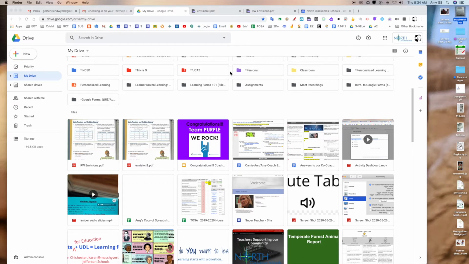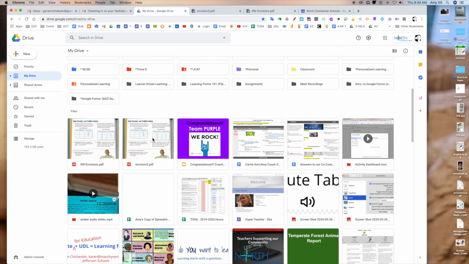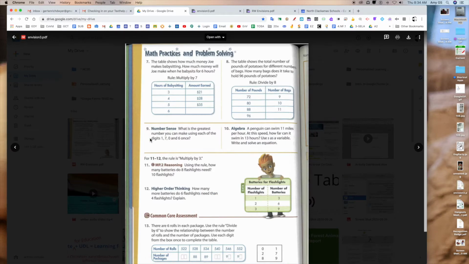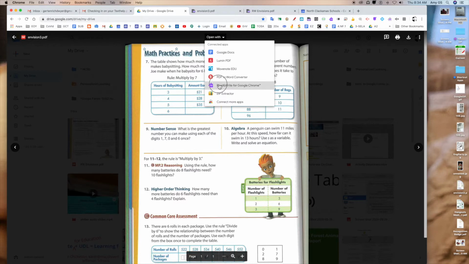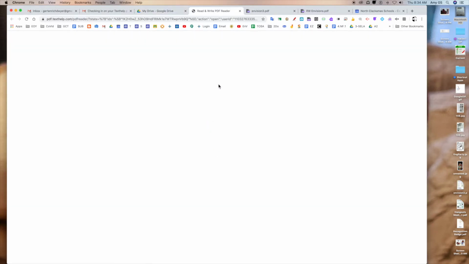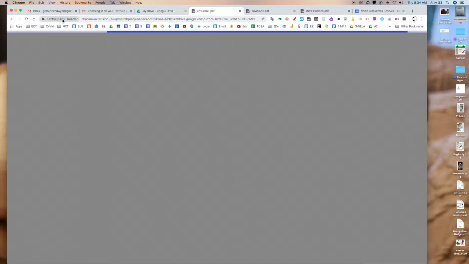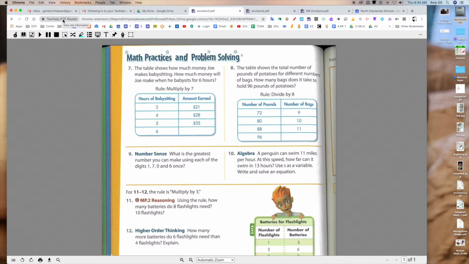So what I'm going to use to explain that is a lesson a teacher shared with me. It's an Envisions lesson, and it's something that they scanned on their copier, and they sent it to me. And so right now, if you drag it into your drive and you say open with this, it's using this PDF reader. You can kind of see it right there.